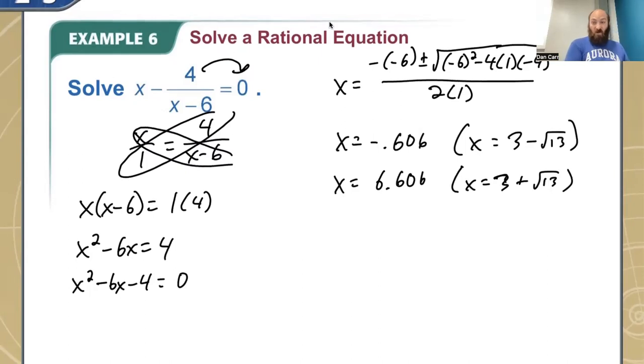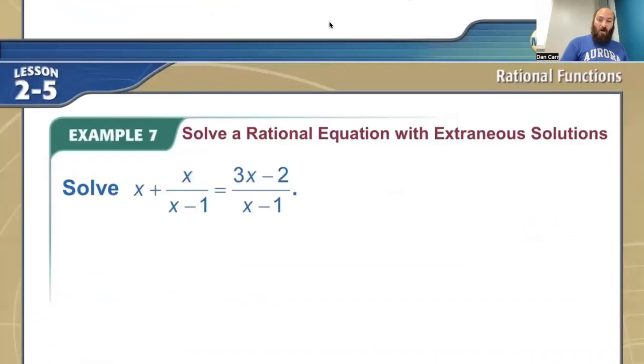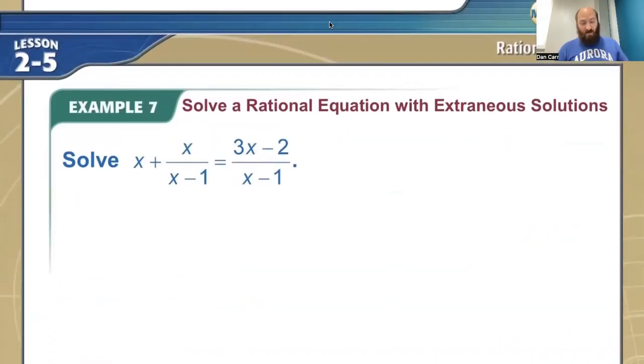I always like to do a quick check for solving rational equations. One thing that x cannot be is a positive 6, which I'm fine here. These are two non-6 answers. But that's a quick check to make sure for any extraneous solutions. Because when I go on to the next one, I might get extraneous solutions. Here, I'm going to offer a slightly different method.